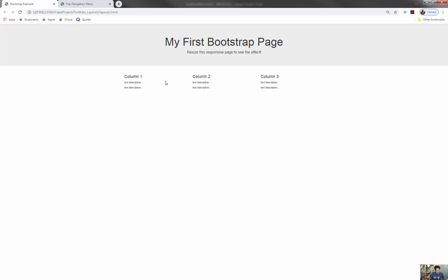So what I'd like to do is combine this menu into this page, okay? That's the first half of the video, to put the menu in. The second half of this exercise is that we're going to put in your logo that comes up here. I don't expect you to design a layout, but at this stage you should be able to read code and edit the code. So two steps: one is to get the navigation in, and the second step is to get some sort of graphics into this banner area, which is called the jumbotron area. So let's go back to our code.